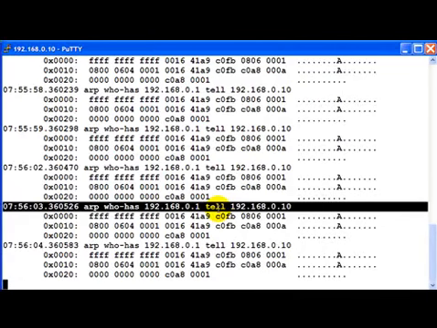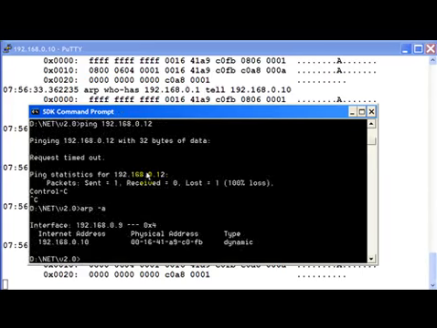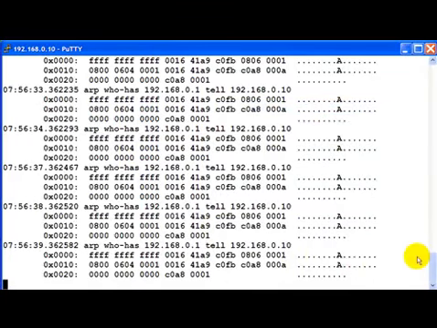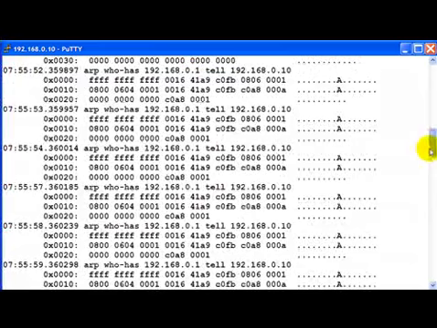Whenever you do a ping and at that time your computer does not know the MAC address, for example we tried to ping 0.12, and if you look at your ARP cache, the MAC address for 0.12 is not available, in which case an ARP request is made by your computer. So that is what we are trying to catch. I think the host itself has made many other ARP requests, and so here it is.